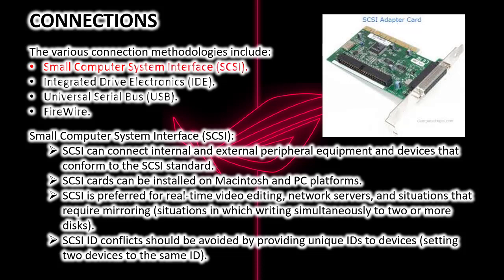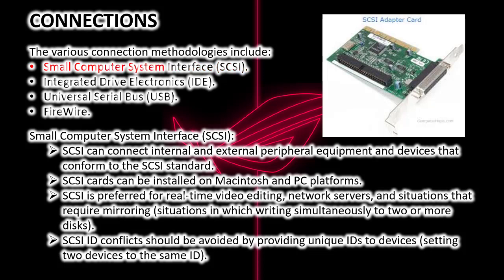First, we will talk about Small Computer System Interface, SCSI, pronounced Scuzzy. SCSI is used for additional peripheral equipment such as disk drives, scanners, CD-ROM players, and other peripheral devices that conform to the SCSI standard. SCSI connections may connect internal devices, such as hard drives inside the chassis of your computer that use the computer's power supply, and external devices, which are outside the chassis, use their own power supply, and are plugged into the computer by cable.